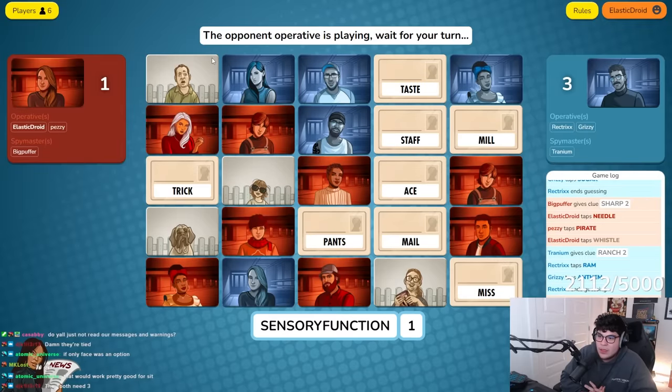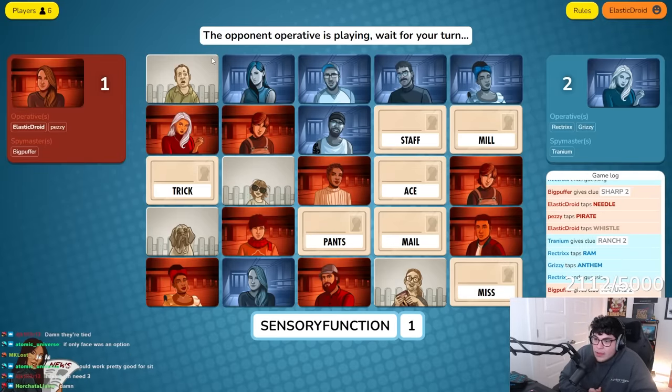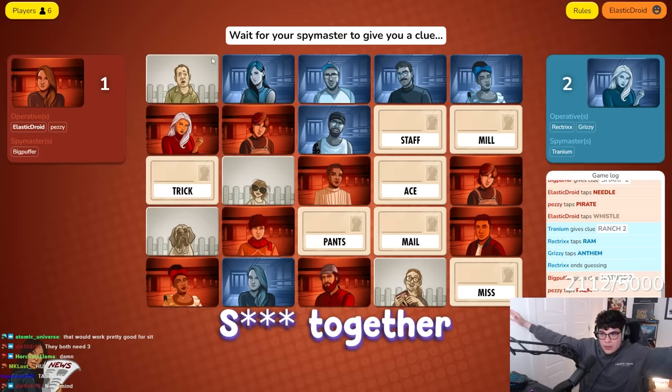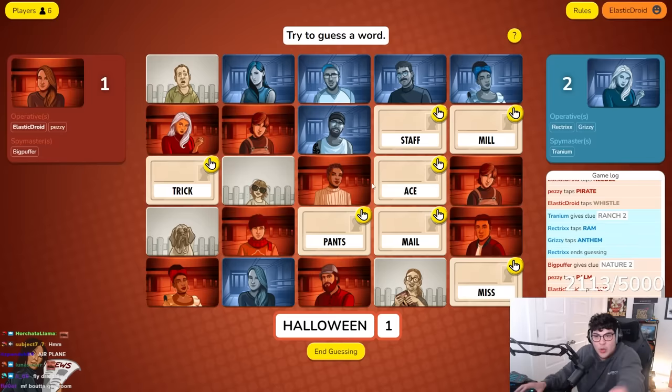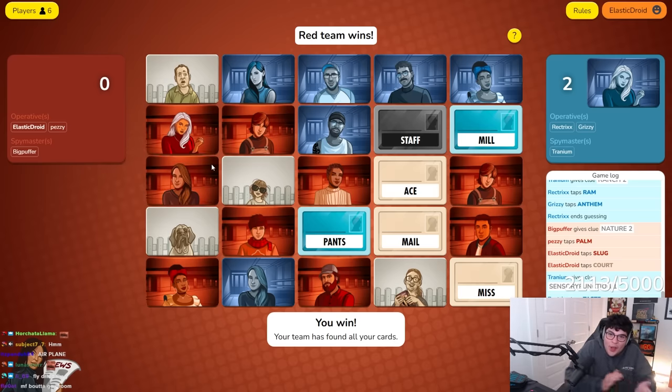Okay, we're there. Sensory function. You're weird for that. Oh, wait, I clicked that. Wait, huh? Wait, they only had one. They only had one. Now it's our turn. We win. What? But they can still try. They're gonna win. I don't know how to tie this together. Halloween. Trick. That took you that long. Let's go! Let's go, boy!